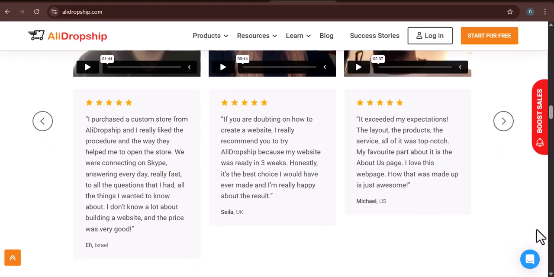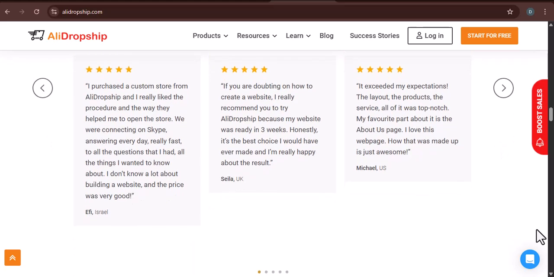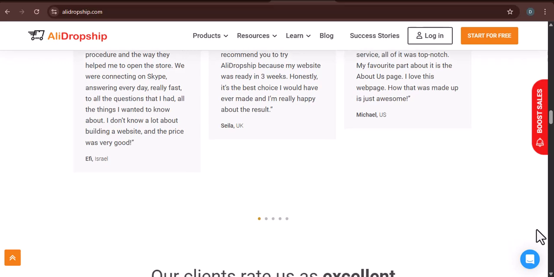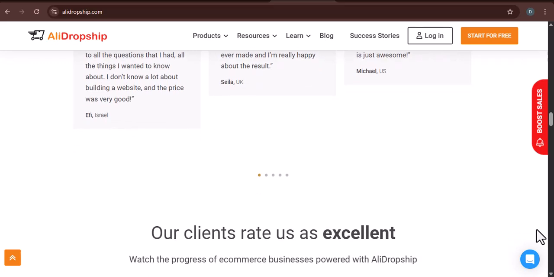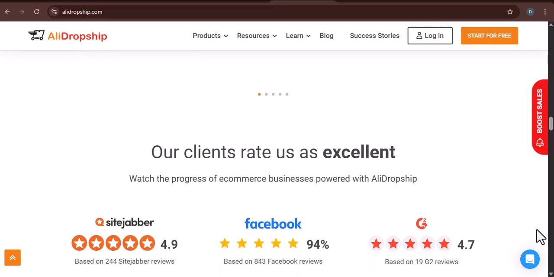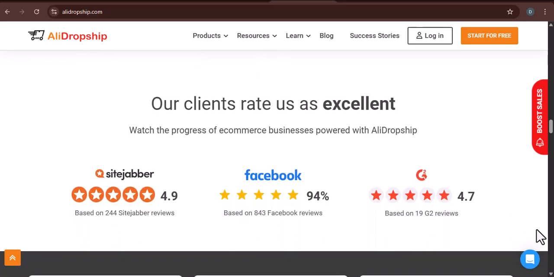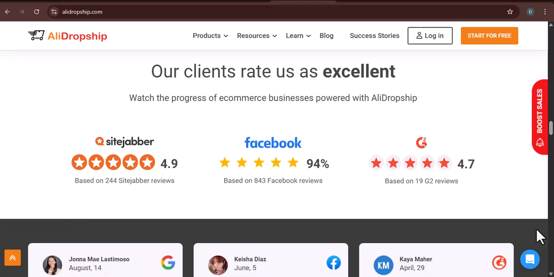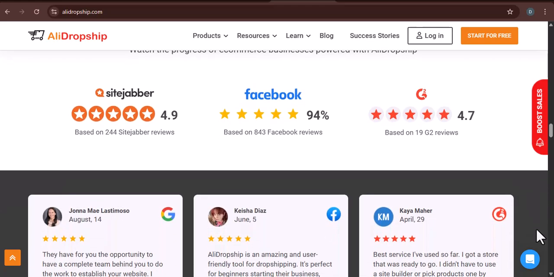This means you get the flexibility and vast ecosystem of WordPress themes and plugins, combined with the specialized dropshipping functionality of alidropship. There are two versions of the plugin: the original alidropship plugin, which comes with its own built-in themes, and alidropship Woo, which is specifically designed to work with WooCommerce themes. We'll be focusing on the general installation process that applies to both, as the core steps are quite similar.